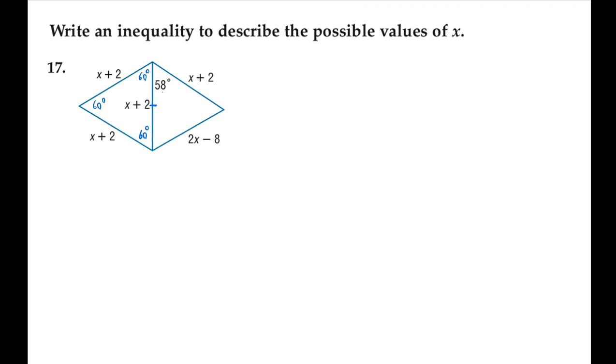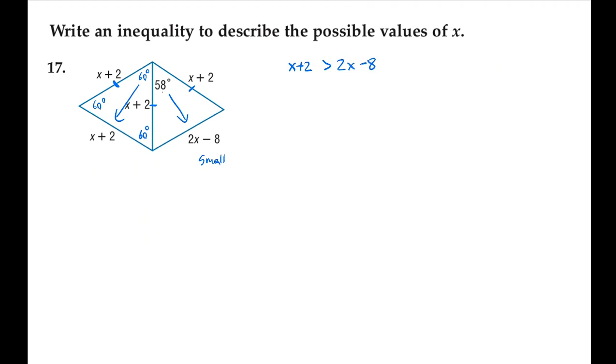And then over here, oh, a 58. And look at this, we got isosceles. So those two are the same as these two. And so what does that mean? That means slightly bigger to slightly smaller. That means this is smaller than the other, okay? All right, so let's first rewrite the bigger x plus 2 is to the smaller 2x minus 8.